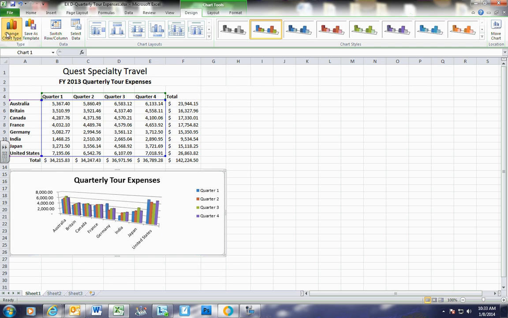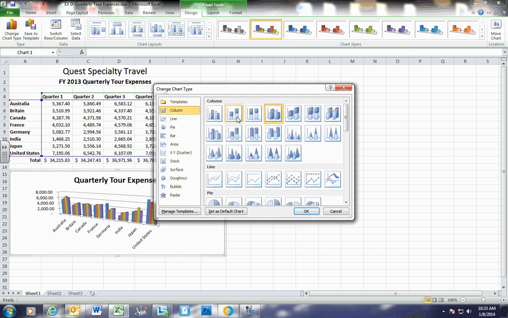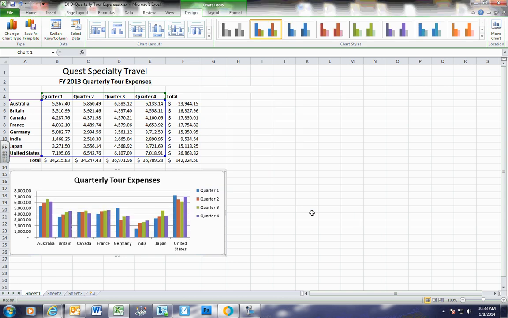Okay, now we're going to click the Change Chart Type again, and this time we just want the clustered column, this very first one. And we'll click OK. And we want to click the Style 3 Chart Style in the Chart Styles group. Style 3 is this blue one here. And then we're going to undo. We decided we don't really like that after all.